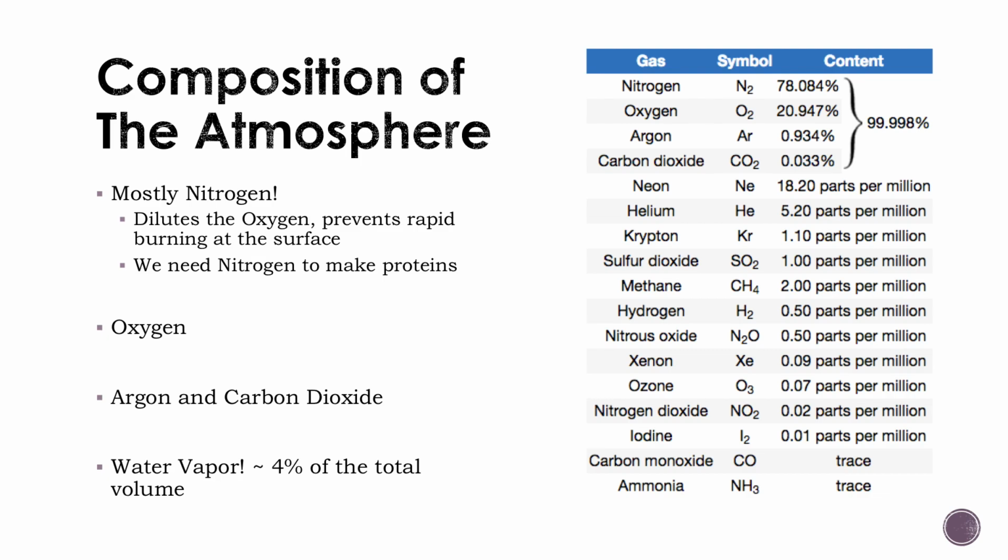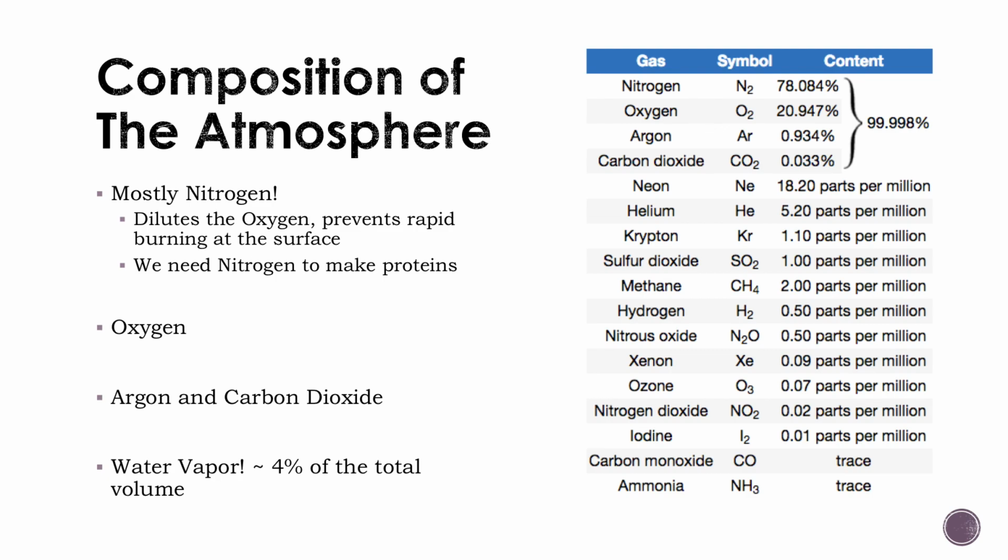One of the things that it actually does is it dilutes that oxygen in the atmosphere. If you strike a match, if there's a fire, it needs that oxygen to burn. Well, if there was more oxygen in the atmosphere, that fire would be a lot more explosive. It'd be a lot more rapid burning. It would kind of be out of control. So that nitrogen is actually a good thing because it dilutes that oxygen and makes situations like that not occur with fire. The other thing is our bodies and us as humans need that nitrogen to make protein. So the fact that it's almost 80% of the atmosphere is not a bad thing.